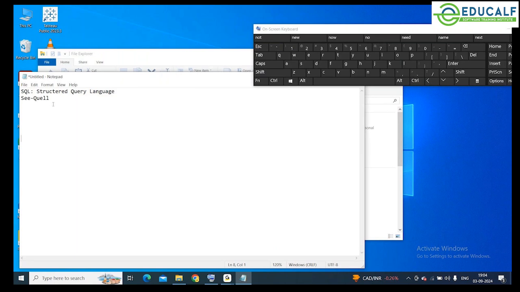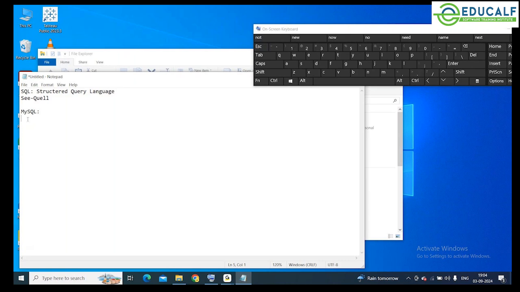So we have one more word, mostly many of you might be hearing about MySQL. Okay, so what is the difference between SQL and MySQL? MySQL is a kind of database system which will have the backend system of storing the data and connecting with the query language.